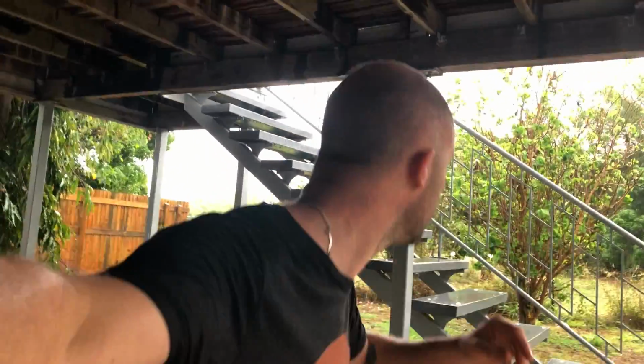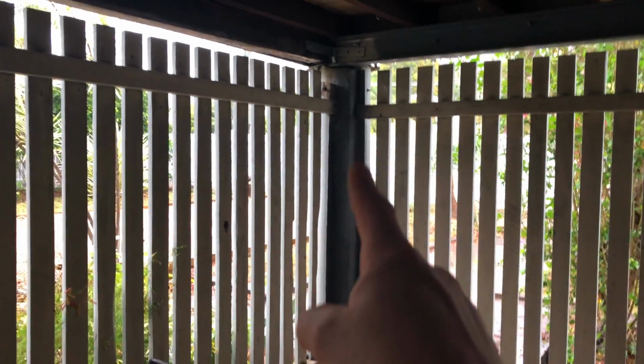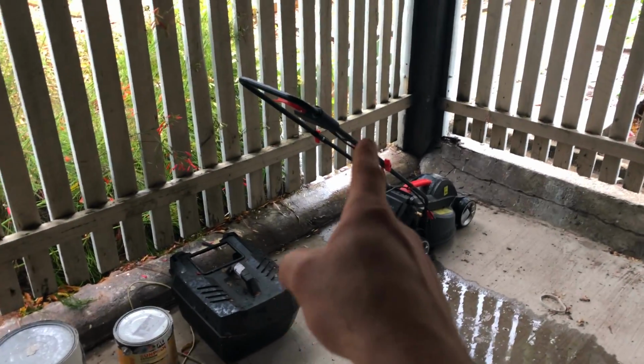The other one is some of the gutters. The front gutter is completely messed up, and the way it's draining its water is completely messed up. It's just landing in one spot, and the old, I'm assuming it's aluminium or galvanized steel gutter is all broken, so it's pouring out the outside and actually landing on the top of this post and running down. You can see all the water coming in here.